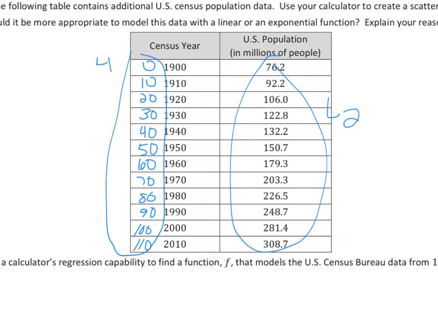So what you should be doing right now is taking your calculator out, going to Stat Edit, entering in the data. Once you do that, go to second y equals, make sure your scatter plot is on, and then press zoom 9 to get your picture of your scatter plot. Pause the video right now, try to get your scatter plot on your piece of paper, create a sketch, and ask each other questions if you need help.